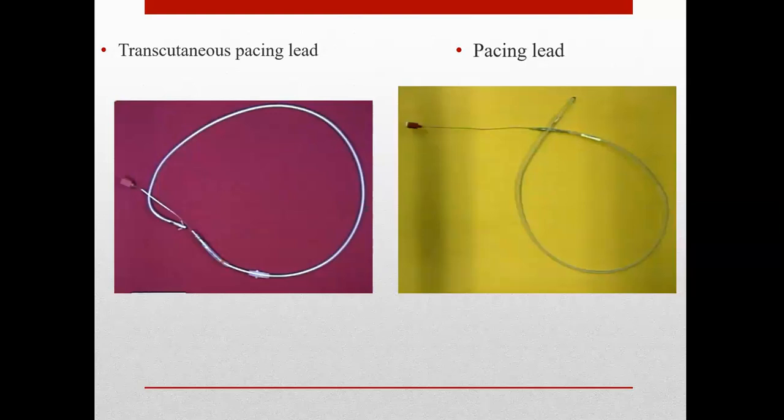All right. So this is a transcutaneous pacing lead and then just a regular pacing lead. So the pacing lead really is just an insulated wire that's used to transmit electrical currents from the pulse generator to the myocardium. So transcutaneous pacing is going to sit on the outside, okay? Whereas a pacing lead with an internal, even a temporary internal pacer, is still going to be implanted, okay?